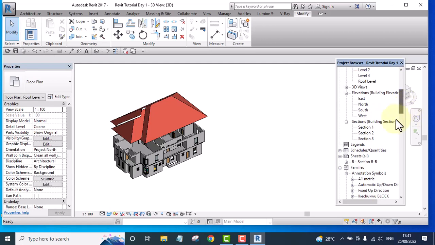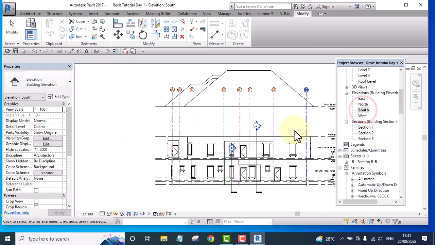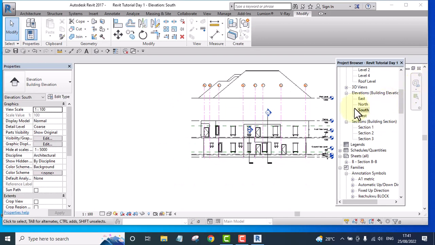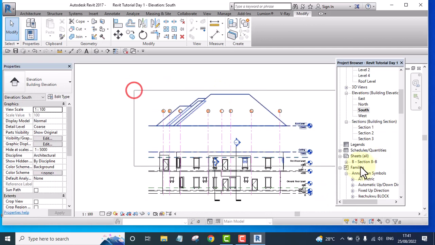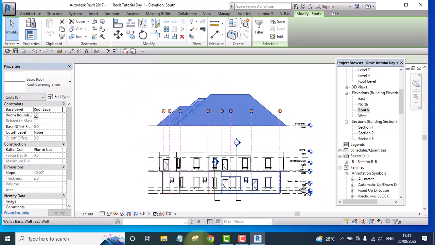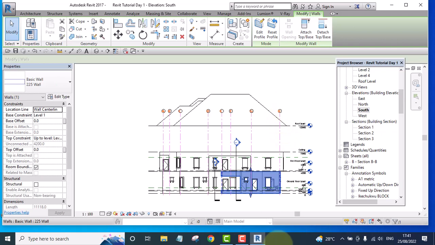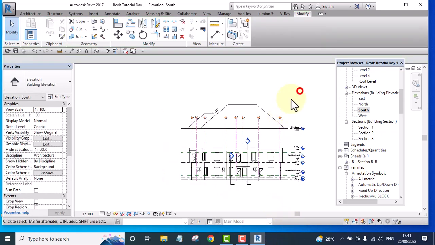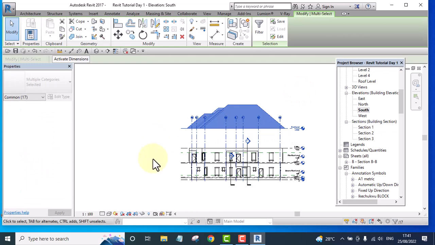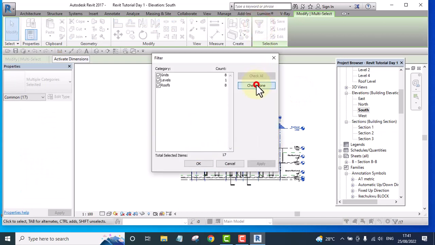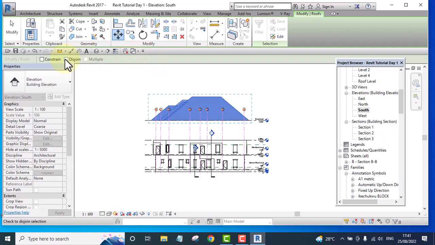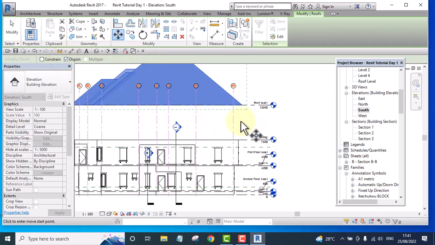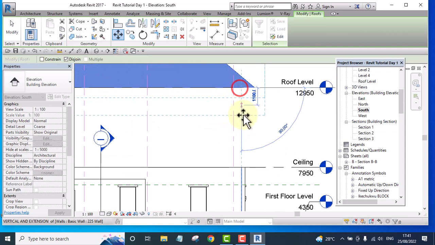So I go to one of the elevations, south to be precise, and I select, if I like, I can highlight from the right, select only the roof, only roofs, click OK, and move it down by selecting this join so that you'll be able to move it down.